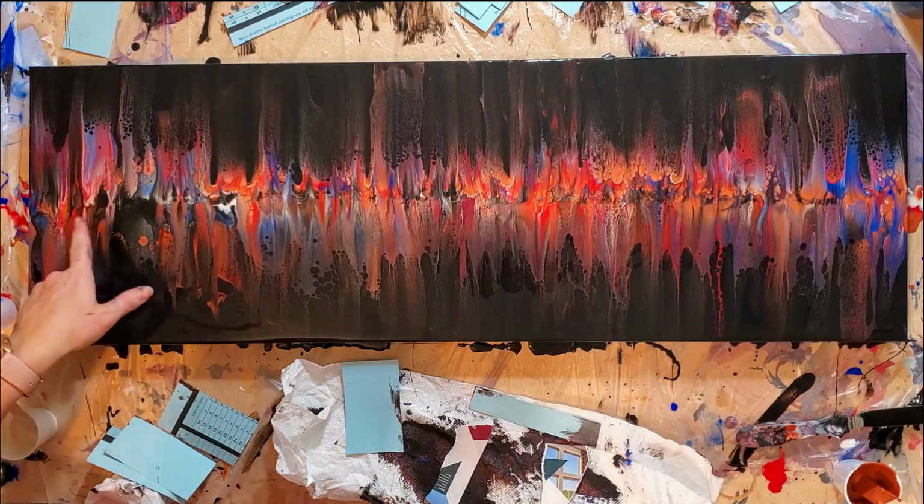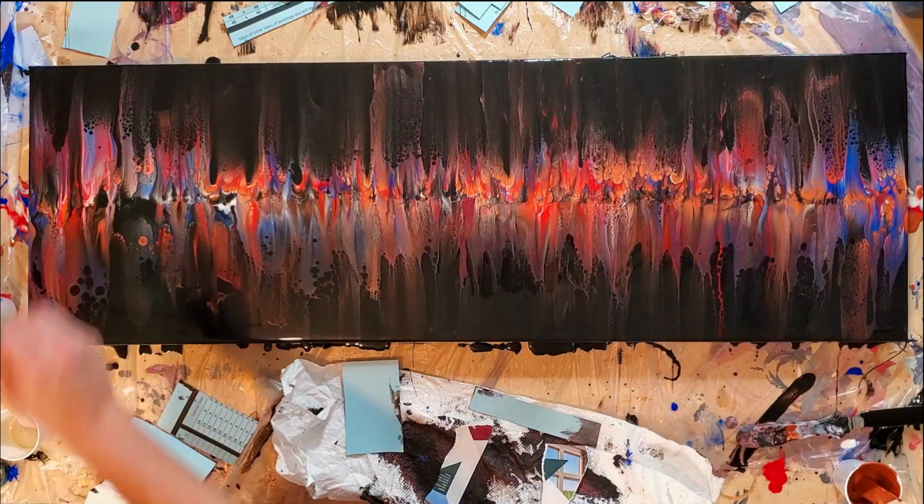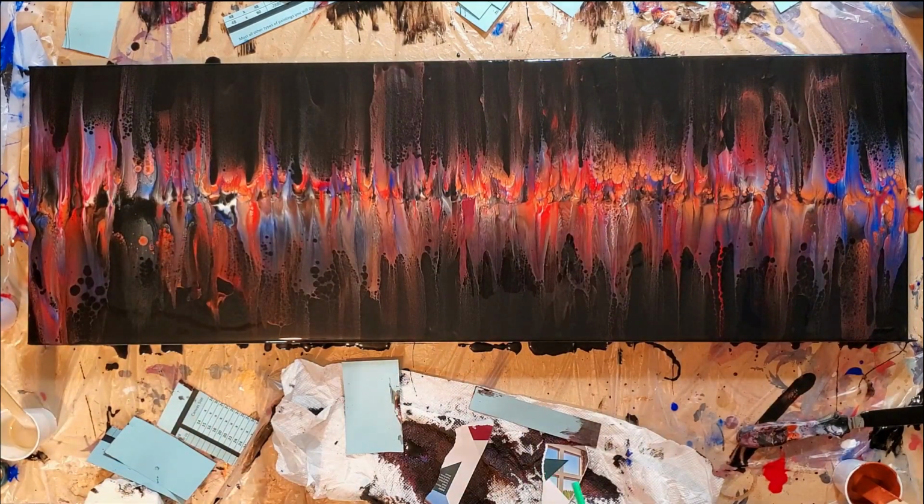All I'm doing is trying to break up some of those straight lines and kind of blending it a little more so you don't have a straight line going down. But all right, I guess we are going to leave it just like that.